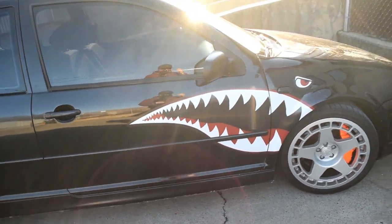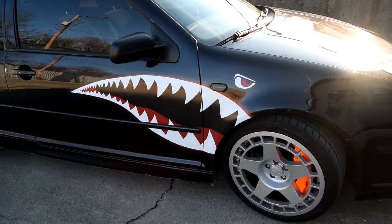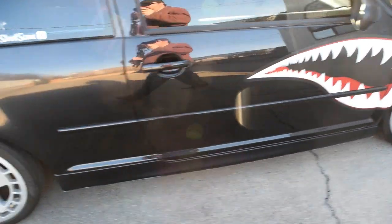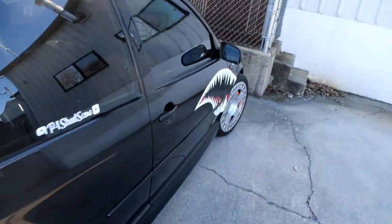These are just something that I bought back when Mike was doing the Gladiator giveaway as my entry into it. I thought it would be funny to have them on there for a couple months until the official wrap goes on. I really like how they turned out. They look great on both sides. He did a really good job matching up both sides on the car, as you can see on the driver's side too. So yeah, they'll be on for a little while. Just something fun and kind of different, not too expensive.